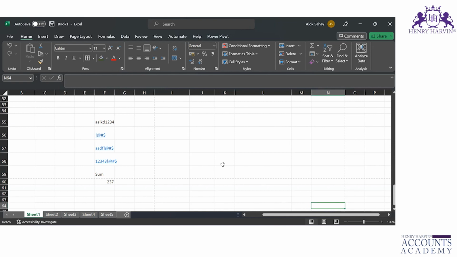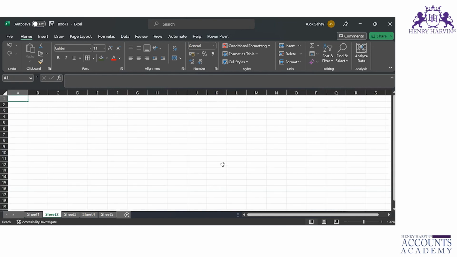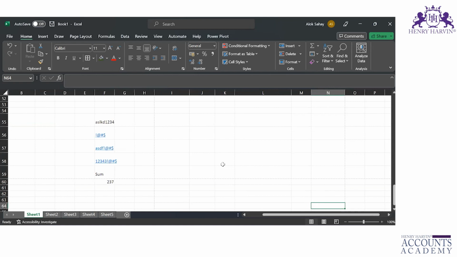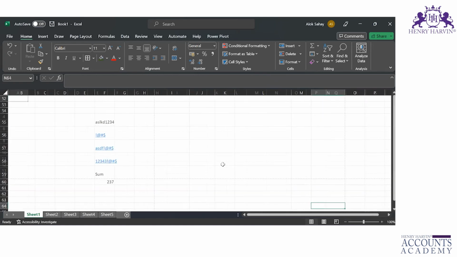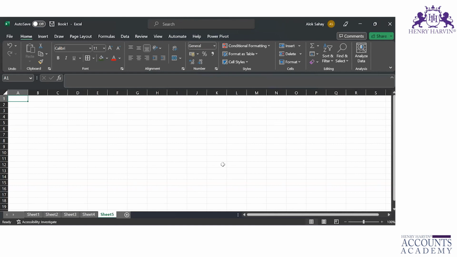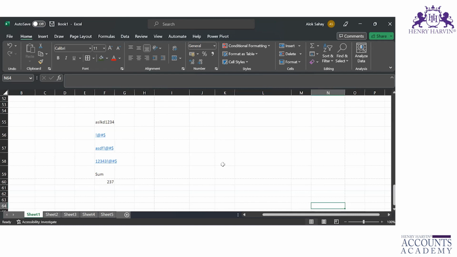Similarly, control plus page up and page down are used for moving between sheets. Here, if I need to move from sheet 1 to sheet 3, to sheet 4, to sheet 5, I need to use control plus page up or page down.